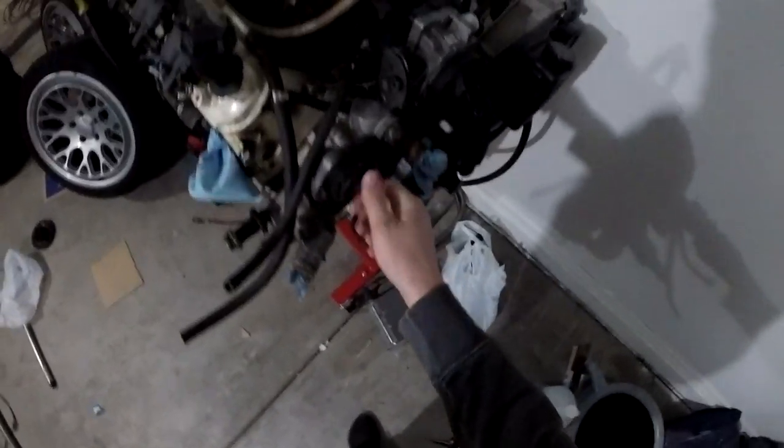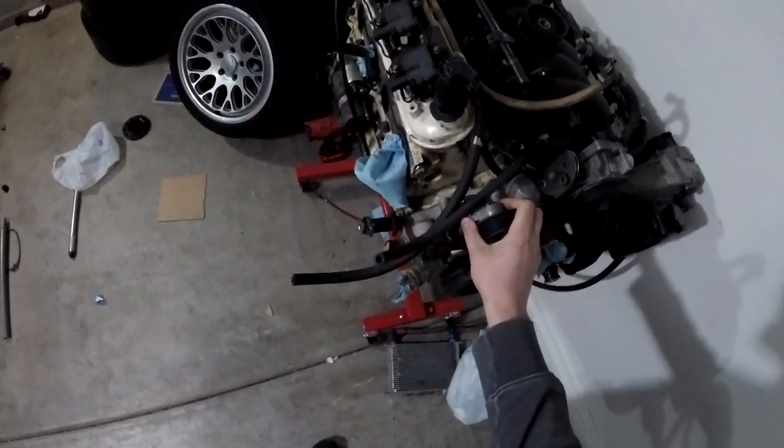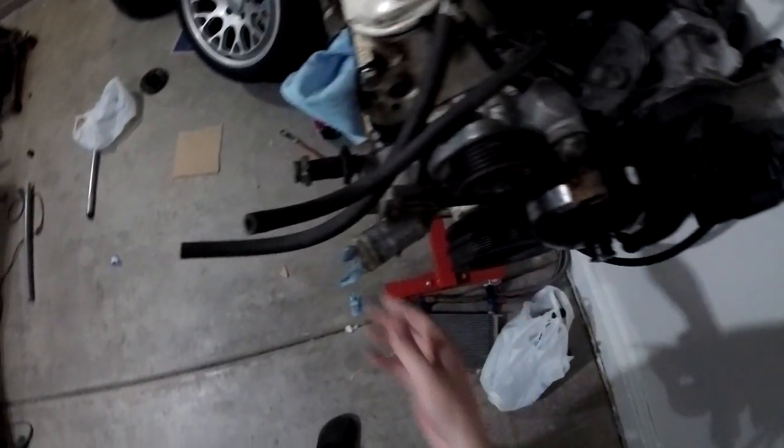I'm actually going to take off right now the idler pulley, which is broken, and then I'm going to take off the water pump, which the idler pulley sits on, technically. Just because this water pump, if you can see how much, this is all orange and ugly. And the other water pump that I have on the shelf over there is mint. So that's what I'm going to do.